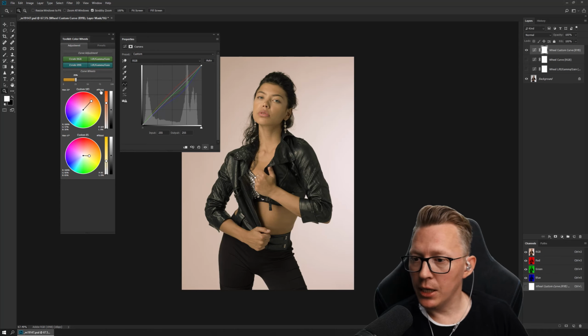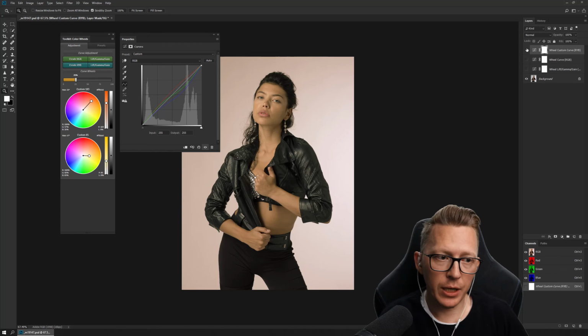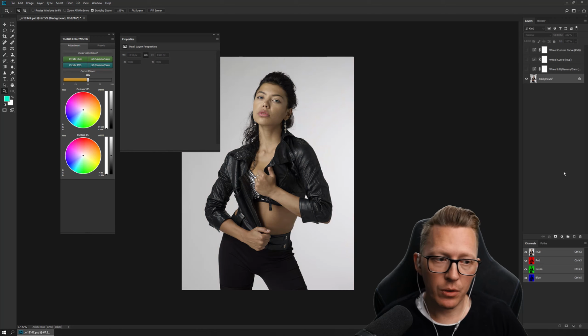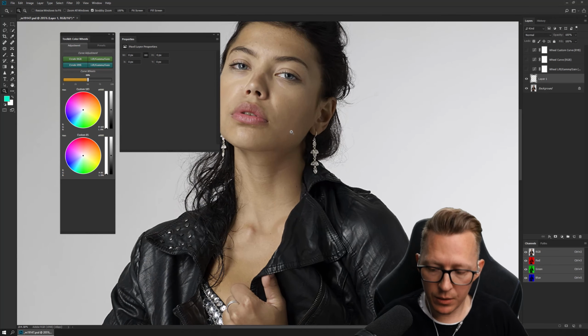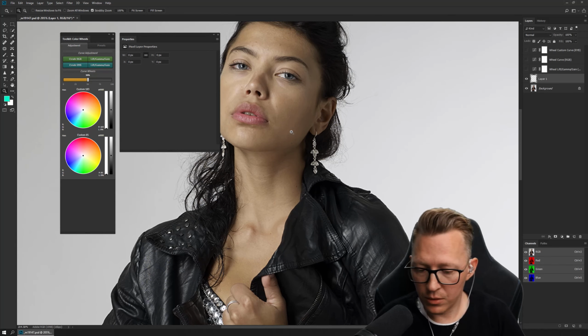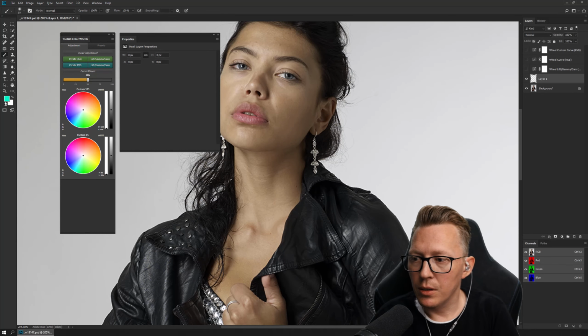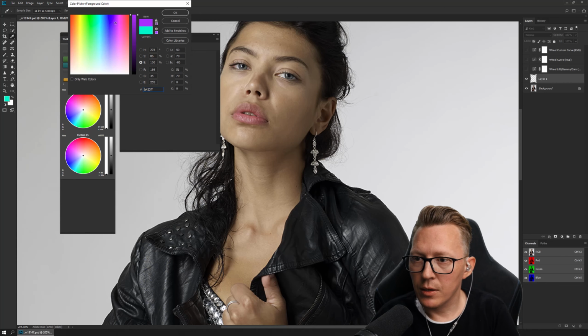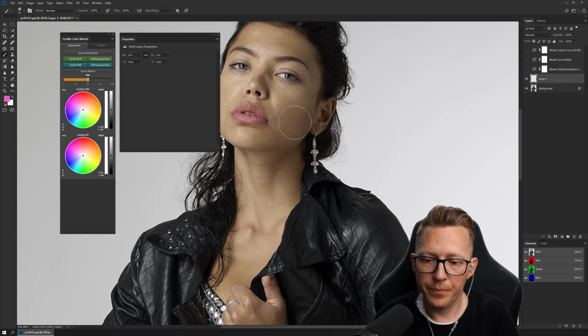you could actually click on the hex code. Let's create an example actually. Like this pink magenta is sometimes present in skin.